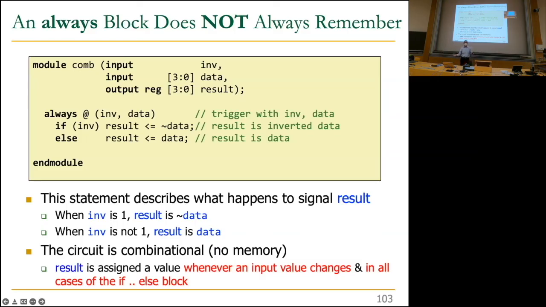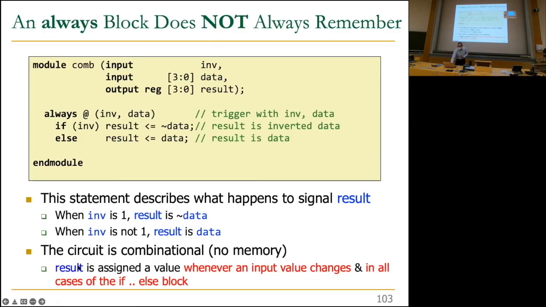Meaning this is combinational, because there's nothing to remember here because you didn't omit something. It's kind of odd in the sense that this always block remembers when you omit something, but when you don't omit something, it doesn't remember. That's the key distinction. And I've already summarized what it means to not omit something.